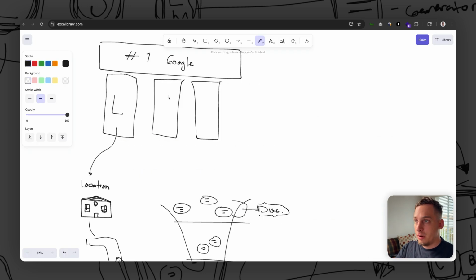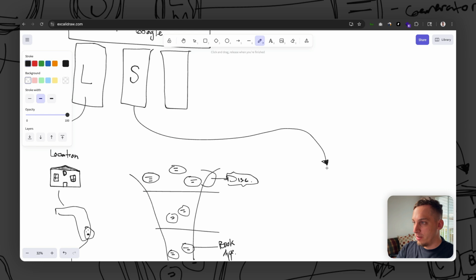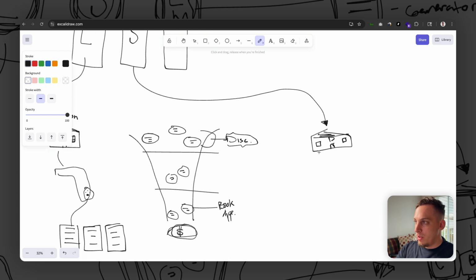Now, the next pillar over here would be service pages, right? So we have location pages. The next one would be service pages. Let's just put an arrow over here. And service pages, right? We have our little dentist office looking like this, right? With the D over here and the door and the window. Sorry, I'm drawing with my mouse. But we have our little office and we provide different types of services. So we provide cleaning, we provide braces, right? We can do surgery, we can do root canal and a bunch of other stuff, right?